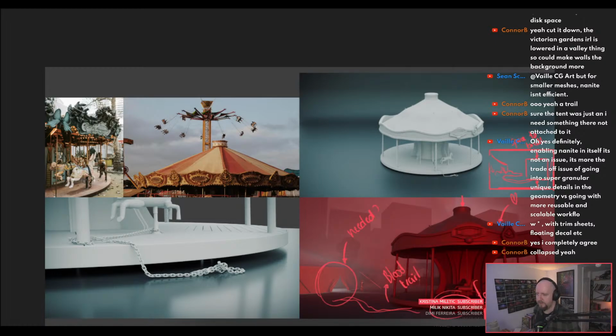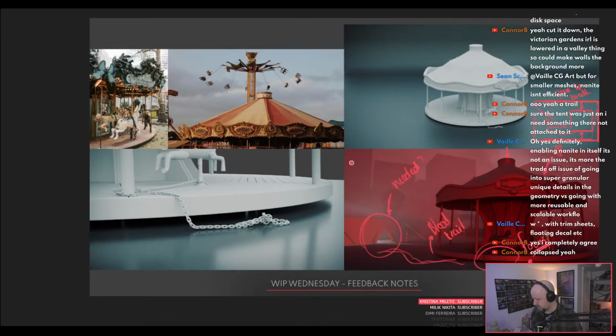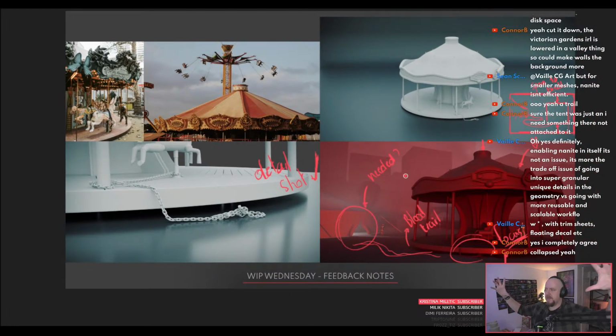Yeah, there's some really cool stuff. There's probably going to be a lot of reference for festivals that got hit by a storm or something like that. You can see collapsed tents, and the silhouette of a collapsed tent looks so freaky. It looks so unnatural that it's really going to help with selling the vibes. It's going to look sick. And then you have the detail shot to focus on the story itself, which is really good. I like that. That's going to have a beautiful impact as well, because we're going from zoomed out to zoomed in, and we're revealing more of the story. Going to be cool.